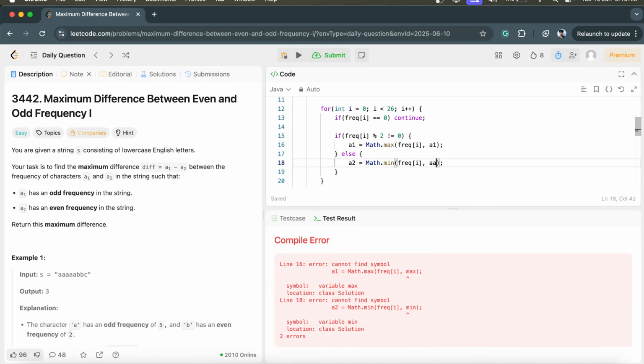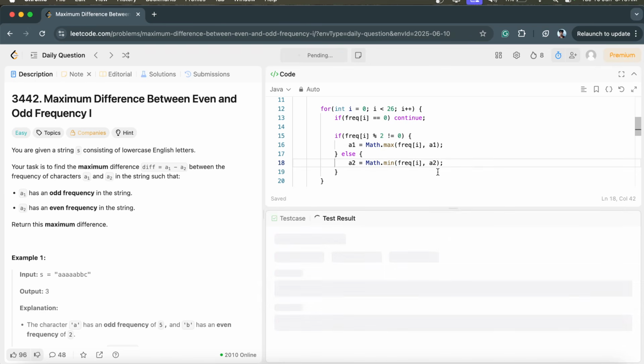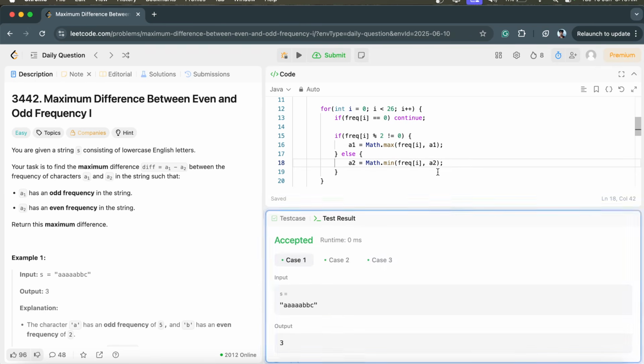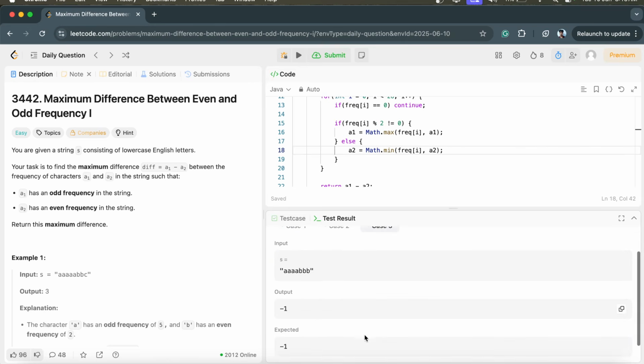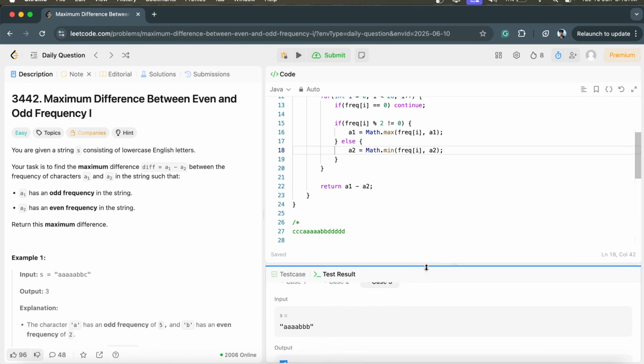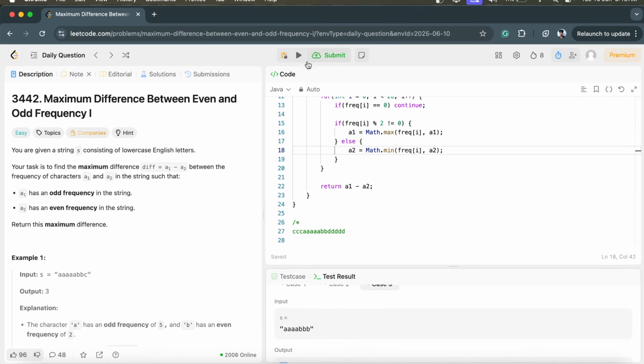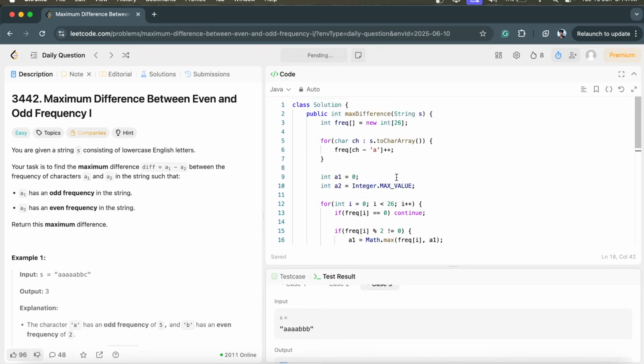A1, A2, those need to be updated there. So yes, it is giving -1, because a2 is 4 and a1 is 3, and we don't have any further characters. So 3 minus 4 is obviously -1, so we don't have to return the absolute value. Let us submit this code now.